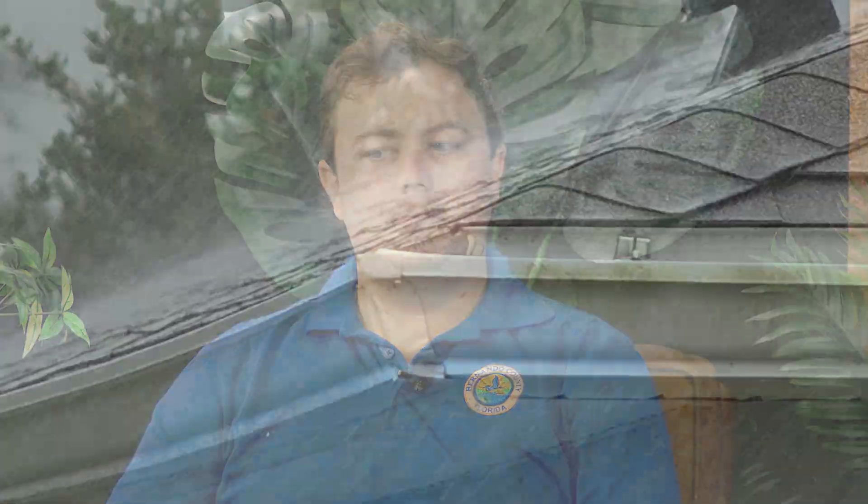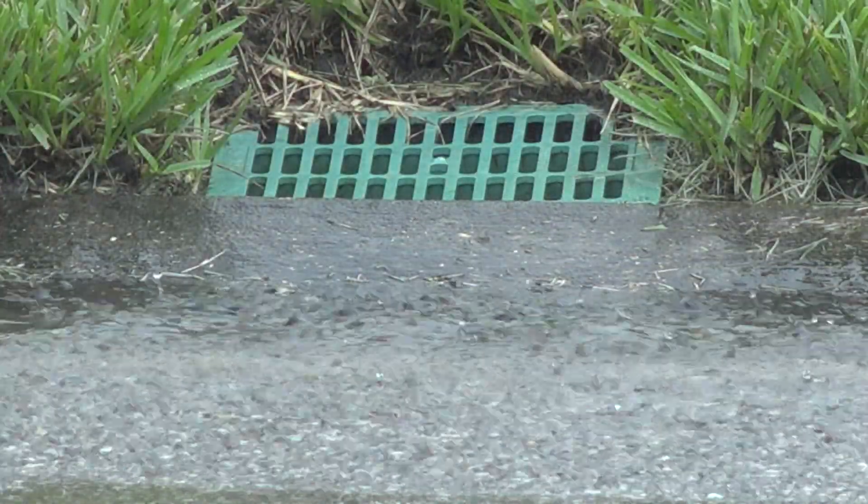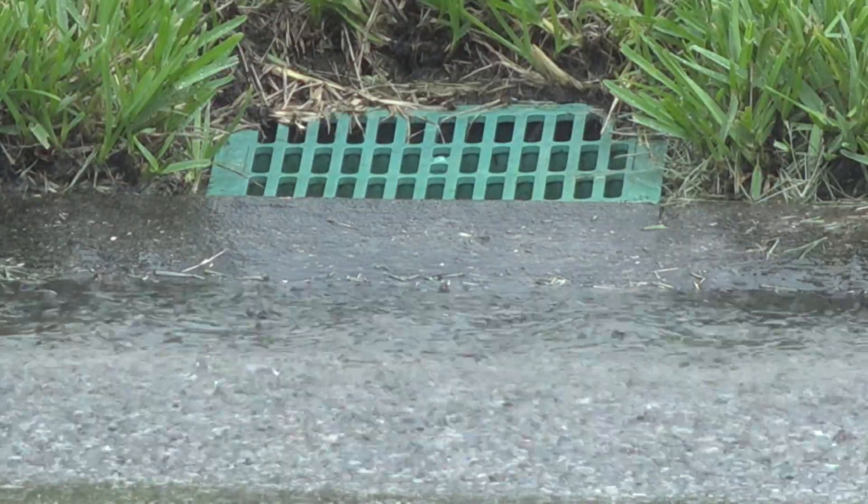It's a health benefit. And if you're using that water, you may not have to use your irrigation system or your hose, so you could potentially be saving money. Just by nature of hand watering, you're already saving water because it's very targeted and on point, but you're also using water that would have just ran off otherwise. That's kind of where the runoff reduction purposes of rain barrels come from too.